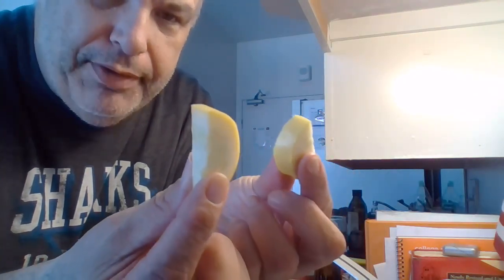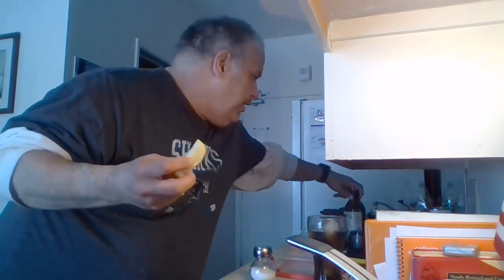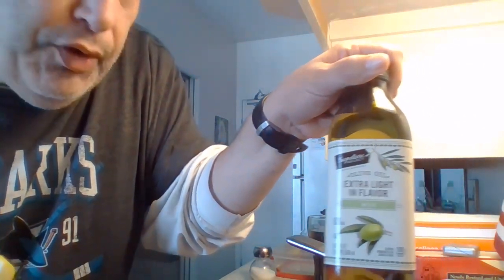After cutting up my zucchini and squash and frying it, I'll tell you the next step. Cut them in thin slices, but if they're large for your pan, just cut them in half. All you need to add is salt — no other seasoning whatsoever — and extra light olive oil. That's all you need.